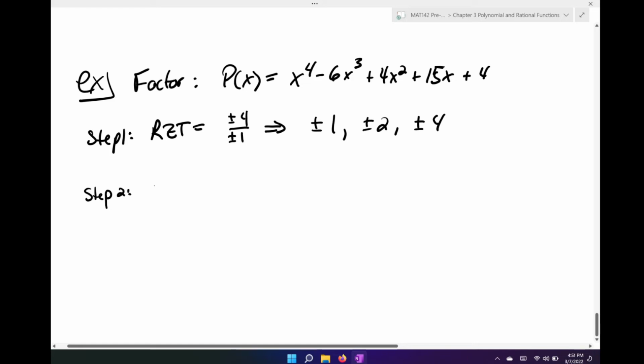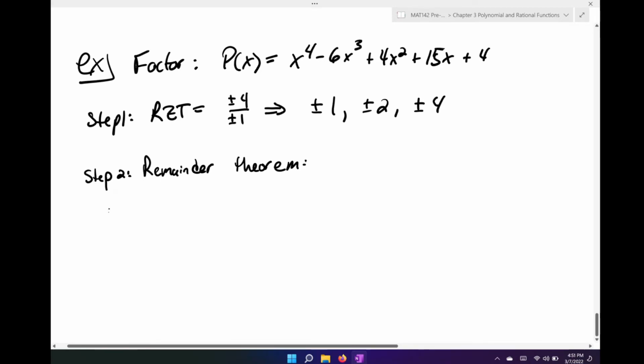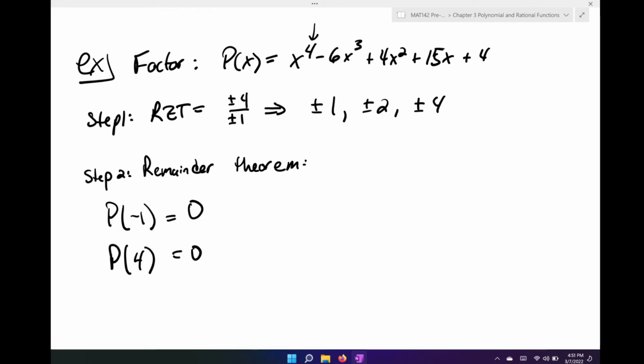Step 2. This is going to be our remainder theorem. All right. And I'm going to save us a lot of work here. These zeros are going to be -1 and 4. Okay. So there are the possible zeros. Now notice, fourth degree polynomial, yet according to the remainder theorem, there's only 2 of them. And I'm telling you what they are, but by all means, verify by using the remainder theorem and make sure you test every single one of them.